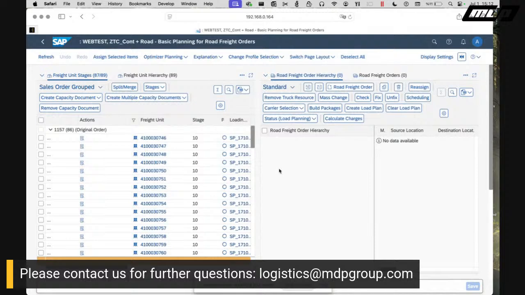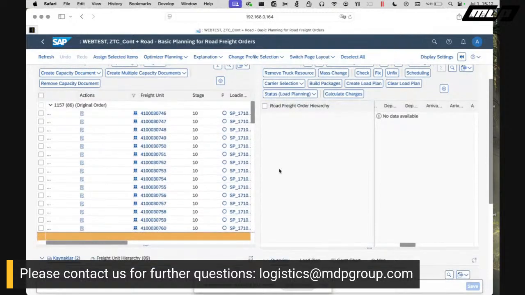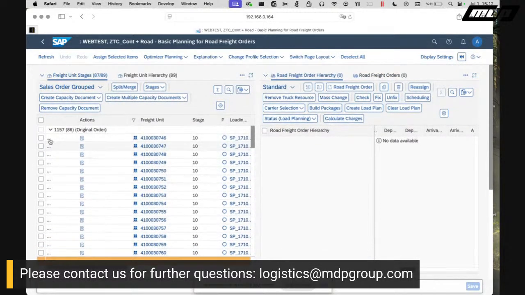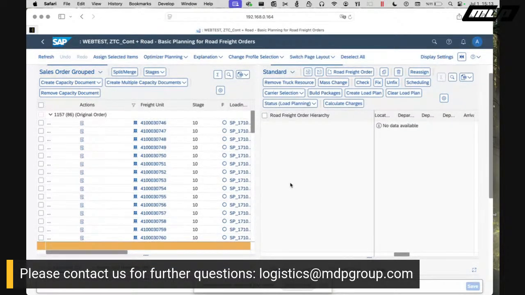Now we will do the automated step. On the left-hand side, we have our requirements, which are derived from our sales orders, deliveries, inbound deliveries, outbound deliveries, and purchase orders. So now we are using sales orders. Then we have packages which are automatically created by pre-configured packaging materials according to the material master data. Now we will automatically plan them.